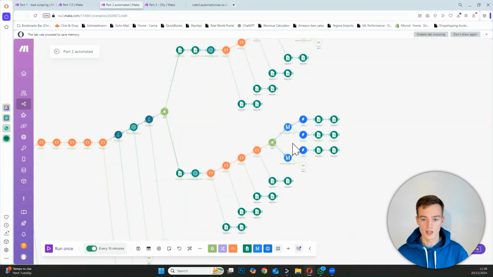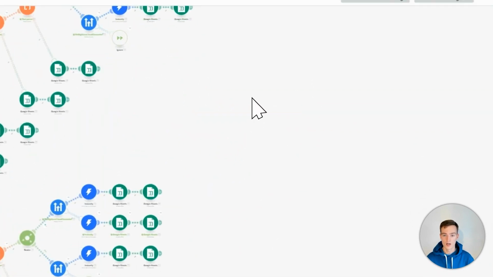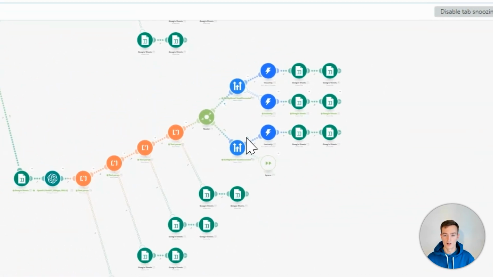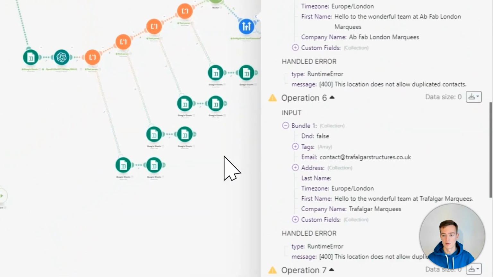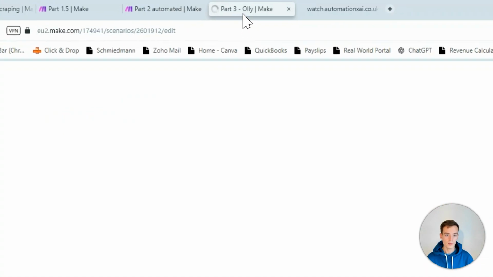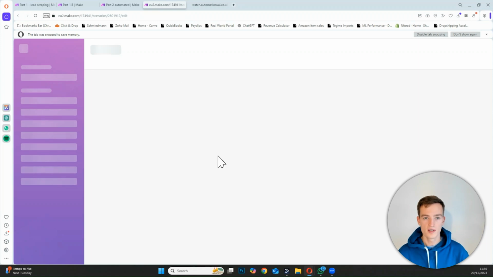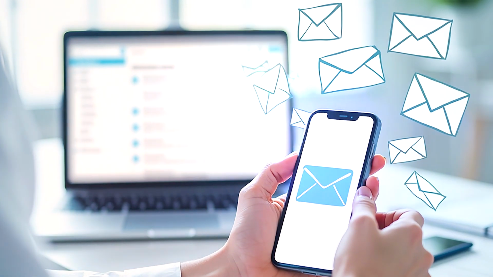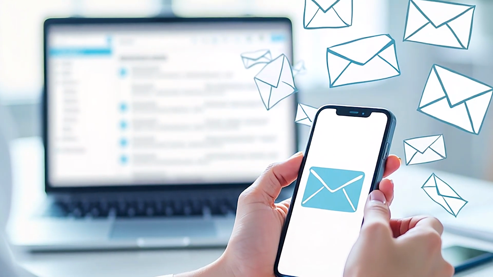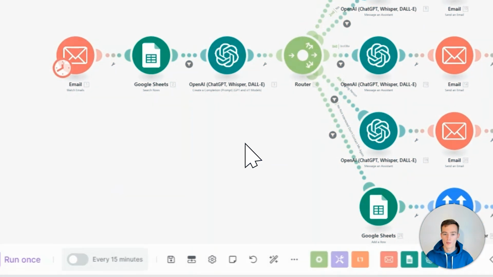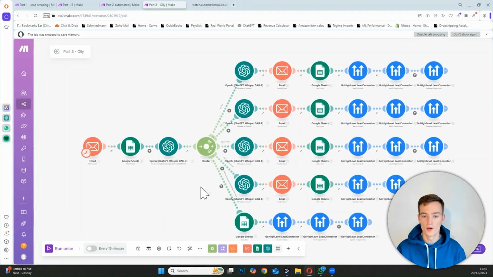So once it gets past this point, it has been added into the email sending provider, and Go High Level has been updated with exactly who it is that we're contacting and so on. Part 3. This is where the emails reply back and forth to each other. So we have AI actually chat back and forth to the point where it has been done, signed, sorted, and added into here. So we're watching for emails.